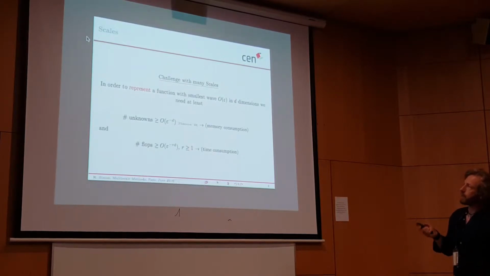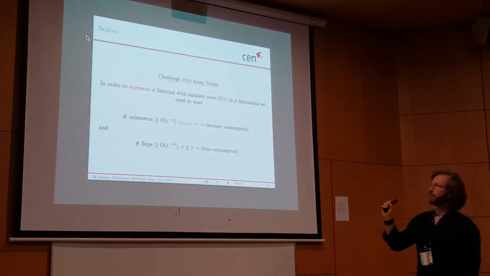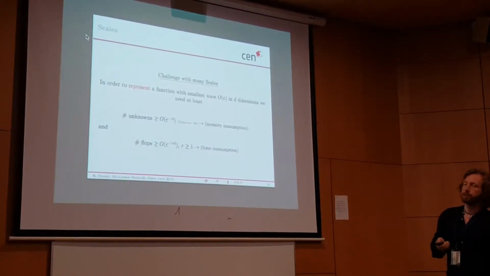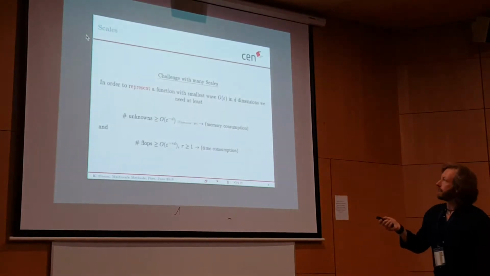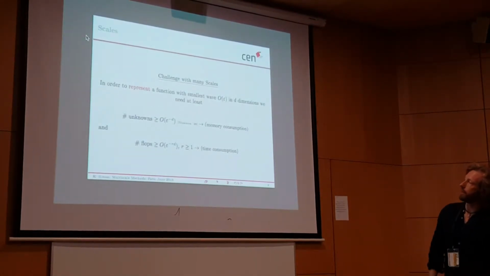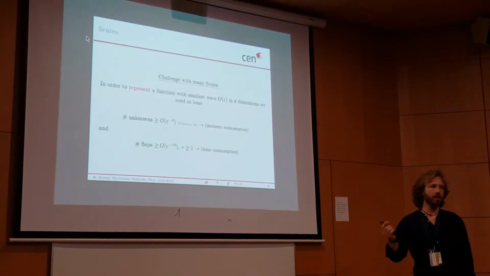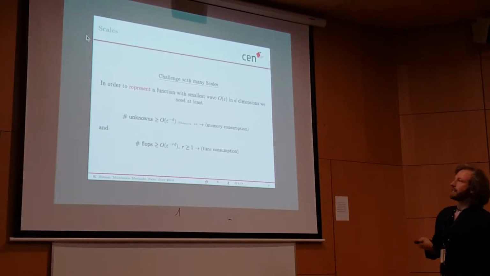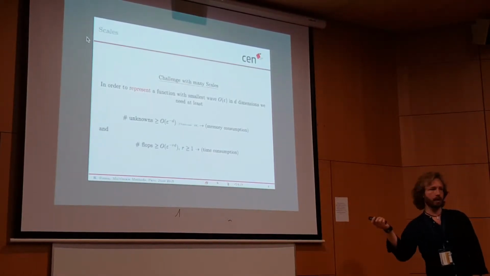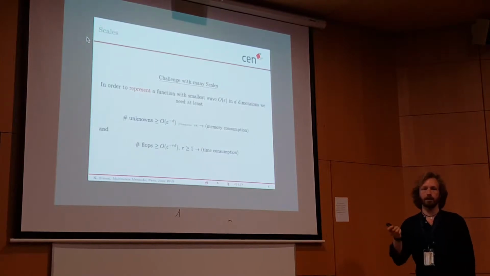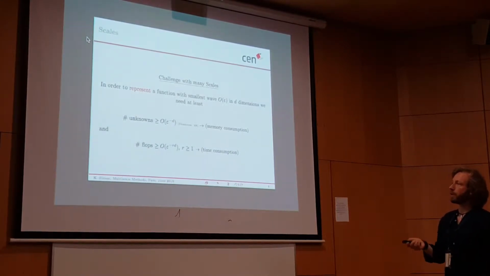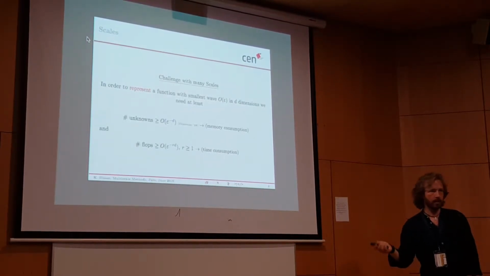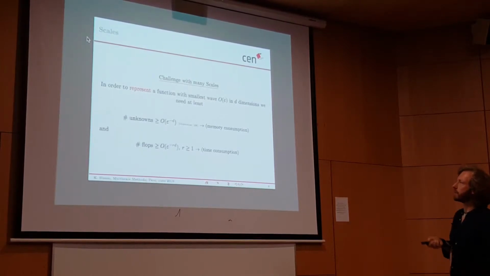So if you look at, let's say, only the representation of a function that involves a wide range of scales, what you see is that the number of unknowns that you need in order to represent it in a computer is, let's say, O of epsilon to the minus d, where d is the dimension, and epsilon is the smallest resolved scale, or the smallest scale apparent in your data. So if epsilon is very small, that means you will have to involve a large number of degrees of freedom in your numerical model. And the number of flops that you need is usually not smaller, because you need to process at least every degree of freedom once.